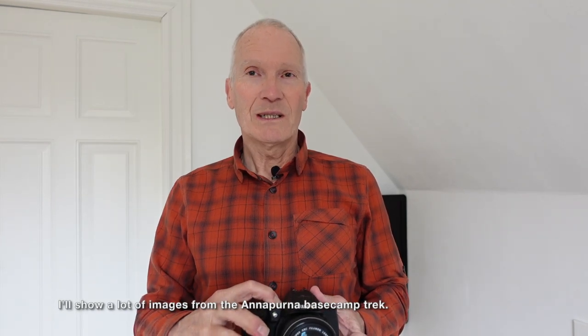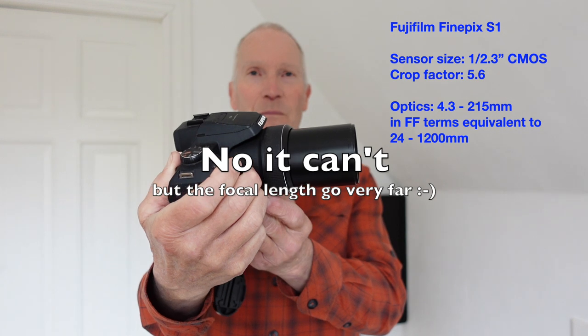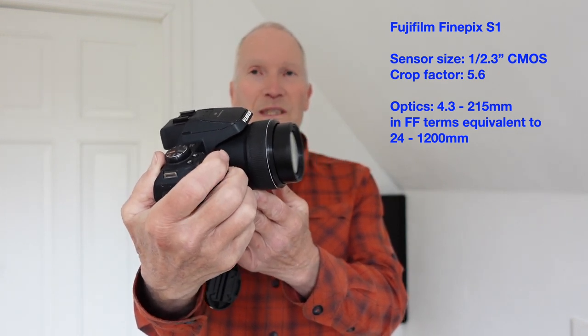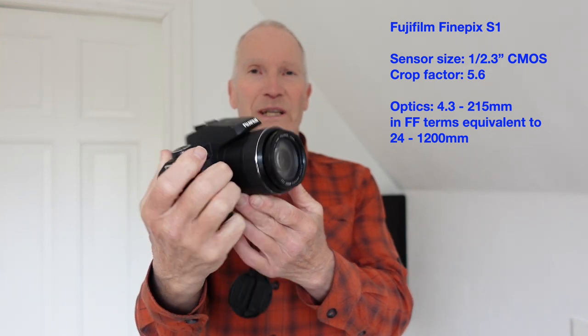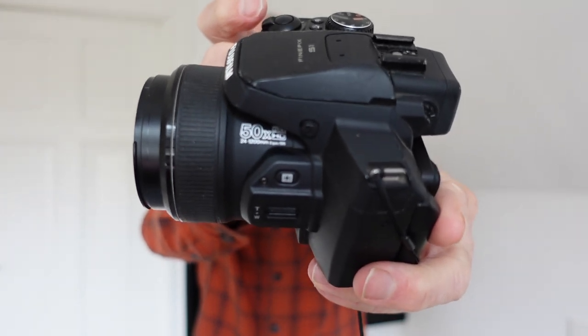This won't be a complete review of the camera, the Fujifilm Finepix S1. I'll do that in a later video, but it's just a quick view on what this camera can do. As I said, it's a superzoom camera, and it can focus very far out. This is by now 1200 millimeters, and if I pull it to the wide end, it's 24 millimeters. So it's actually, like it says here on the side, a 50 times zoom that it has to operate with.